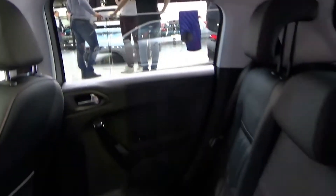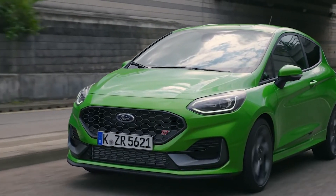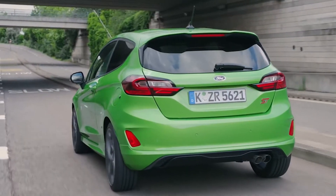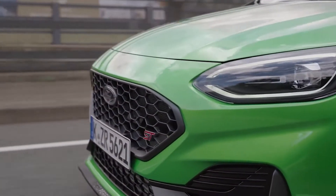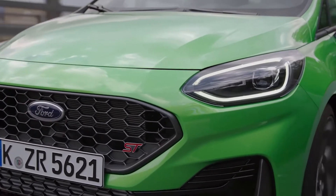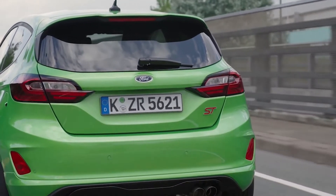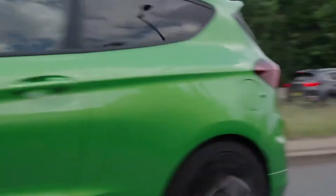The next benefit of front wheel drive cars is that all the weight is on top of the wheels, which means in wet weather conditions the car will be more stable and have better traction. It's also safer since rear wheel drive cars tend to lose the rear if you break traction and don't know how to counter it. Front wheel drive cars are also more economical — a front wheel drive setup has less components, which means it's lighter. And the lighter the car is, the less the engine has to work in order to propel it.